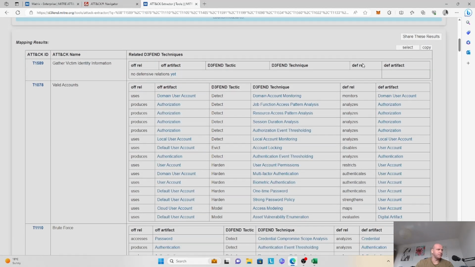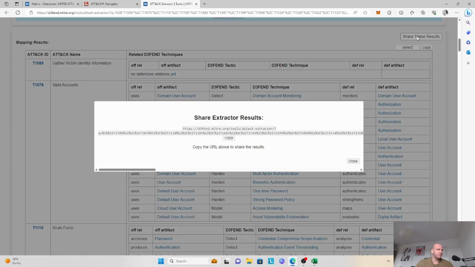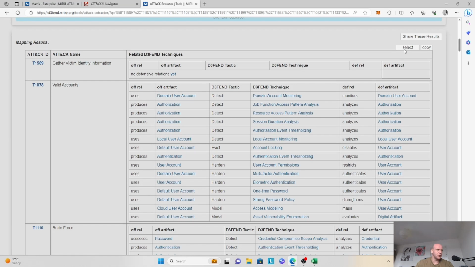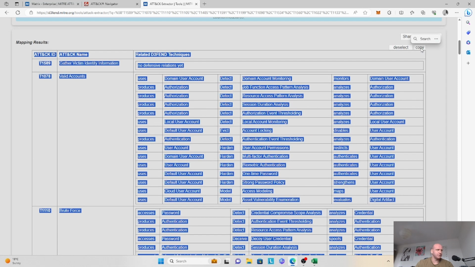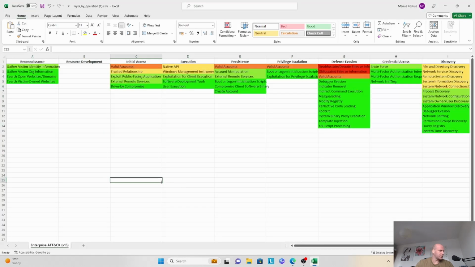We can share these results as a URL, or we can select, copy, and then go back to here. For example, we have the attack matrix here.